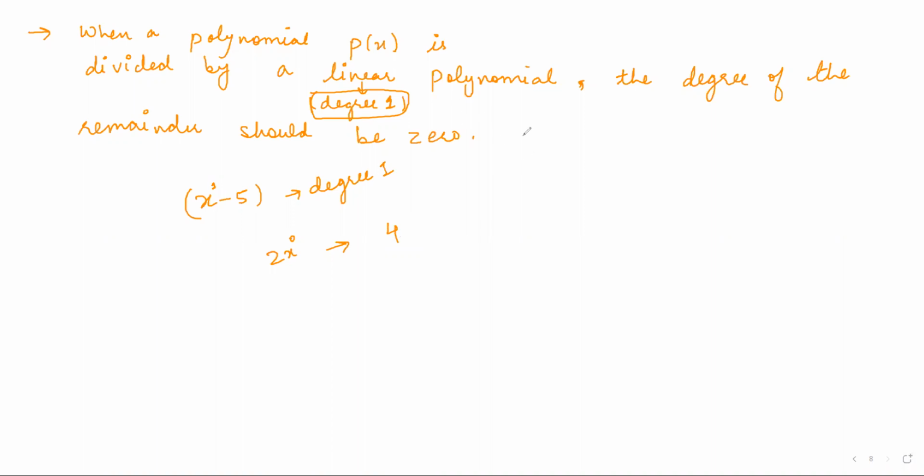Let me show you with the help of one example. Let us divide polynomials. I'm dividing x to the power 4 minus 3x square plus 2x plus 5. This is my polynomial p(x). I have taken some polynomial p(x). I want to divide this by g(x), which is x minus 1. This is my divisor. So let us perform a long division. Let's see what I get.